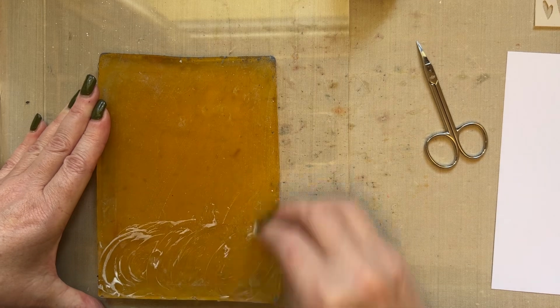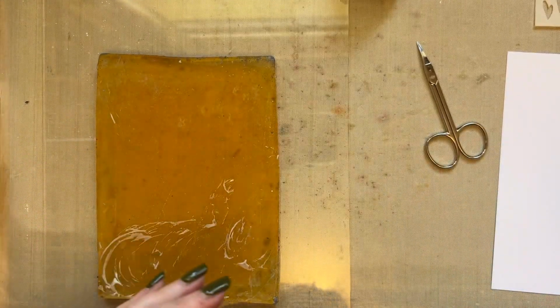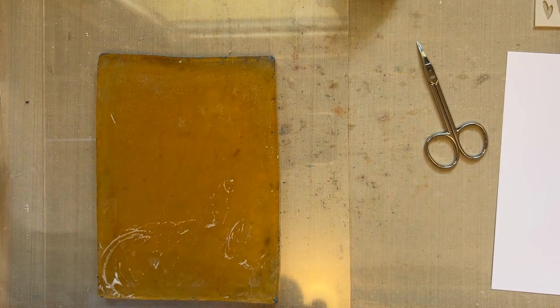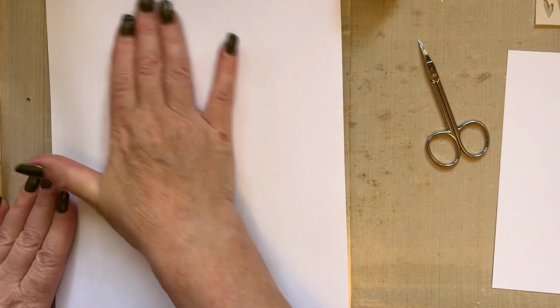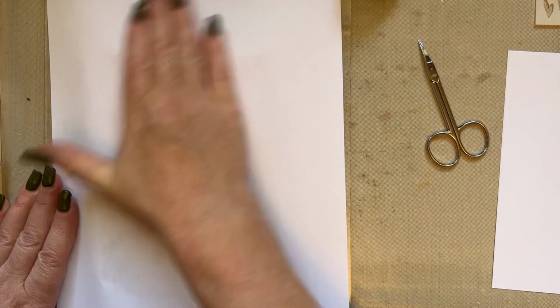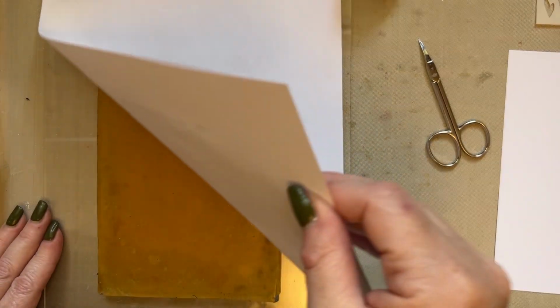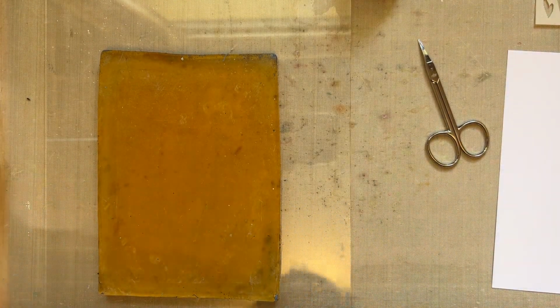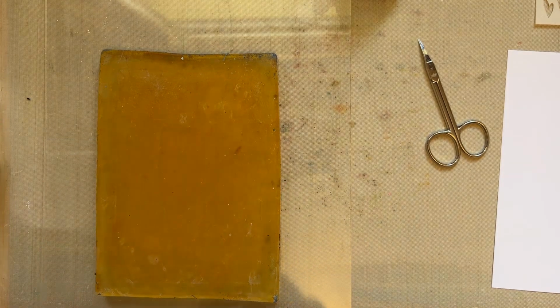Now you can sort of rejuvenate your gel press if you find that it's not working in certain ways. You can rejuvenate it by adding a little touch of baby oil. Now to just remove that moisture from my gel press, I'm just going to use a little bit of copy paper. To be honest, I very rarely clean my gel press like that. I've just done it because there's a heart shape on there.